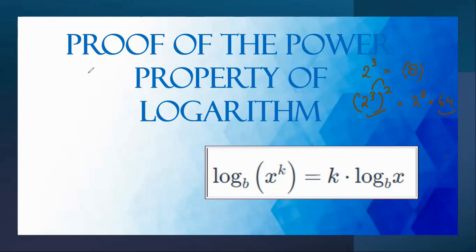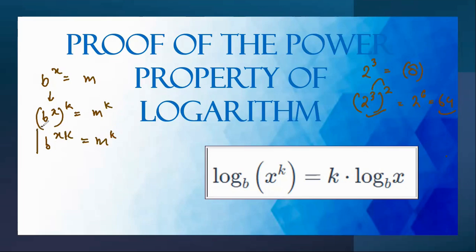Now, because I'm proving a general property, I will take a general exponent. Let's take b raised to the power x, and let it equal any value, let's take m. Now, everyone, I will take the double power. So let's say I'm raising both sides to the power k. Whatever I do in the right hand side, the same thing I will do in the left hand side. Now when I take the double power, I will open the bracket. So it becomes xk, that is equal to m raised to the power k.